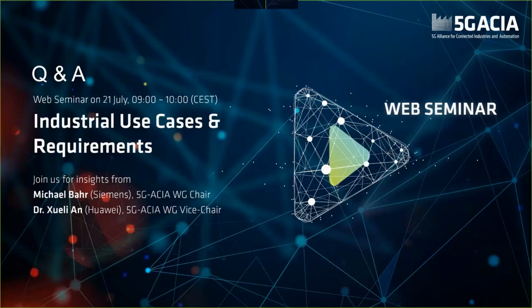Yeah, but maybe to go a bit more in detail, what would be your personal perspective? Of course, it's very much about the chipset manufacturers, but many features are now part of Release 16, which just has been approved at the end of June. So when do we expect to get corresponding chipsets and then also modules in the market, so that the industrial automation companies can start offering corresponding products and devices? How long does it typically take from the availability of the standards to really the availability of devices?